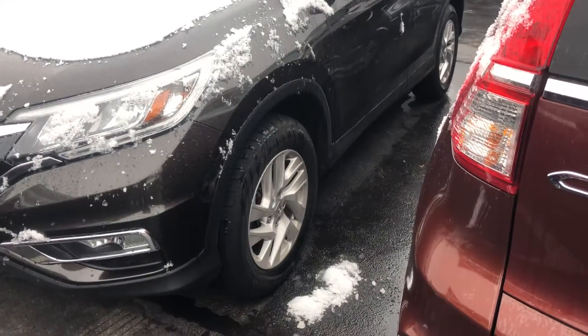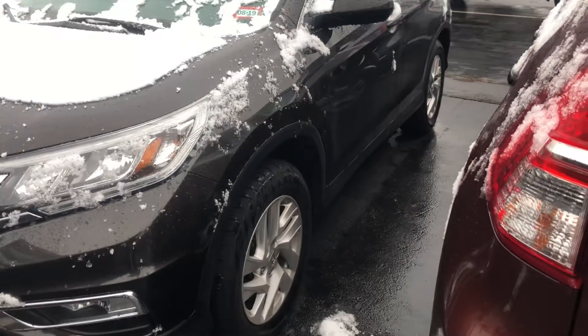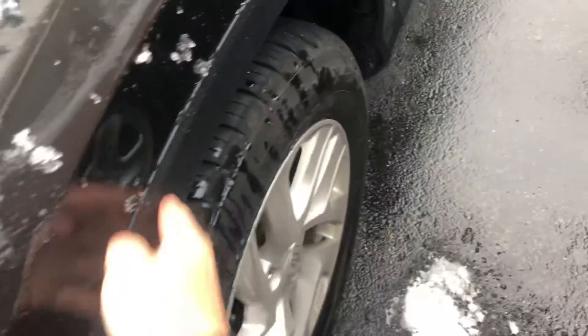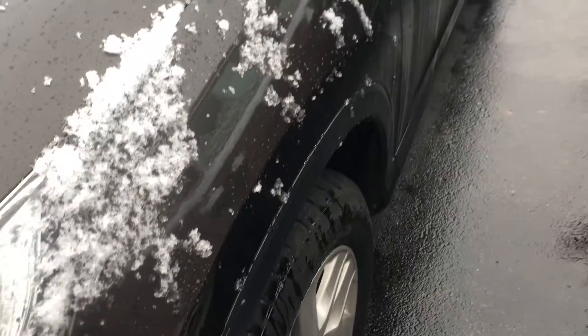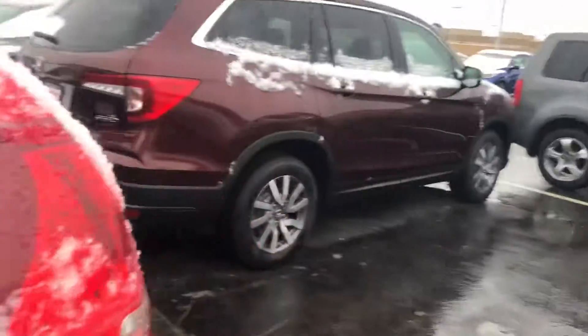You do get the alloy wheels as opposed to the steel wheels, which lowers that road noise for you a bit. One thing that the CRV has — that a lot of vehicles have in the Honda lineup — is this nice hard composite around the wheel wells, also in the back. When you see cars start to rust, that's typically where it does, and that's really important especially here in New England with the salt and snow.